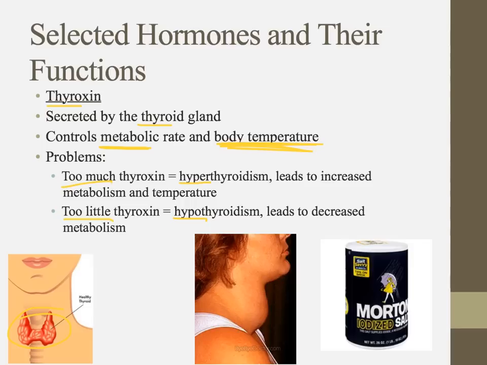Someone that's producing too much thyroxin is going to have a very much increased metabolism, so they're going to be burning calories like crazy. They're going to have trouble maintaining a normal weight, and trouble maintaining a proper body temperature. Someone with hypothyroidism is going to have a decreased metabolism, so we're looking at unexplained weight gain and feeling rather tired. Again, not because there's something good you want to watch on Netflix and you eat a gallon of ice cream, but literally you're not eating anymore. There's no explanation for the weight gain, and you're very tired.